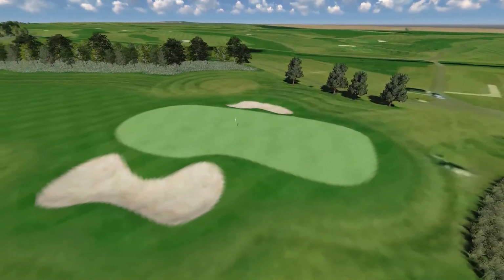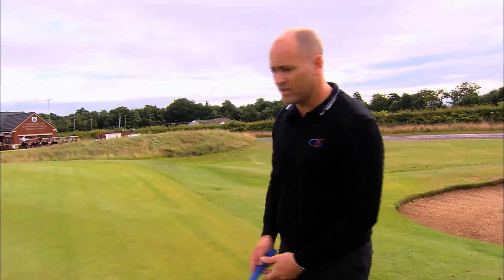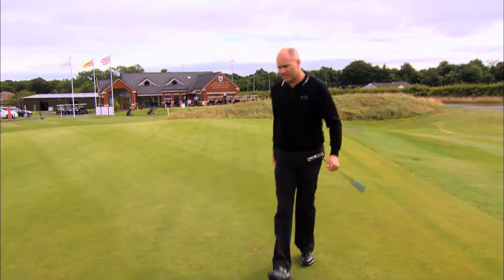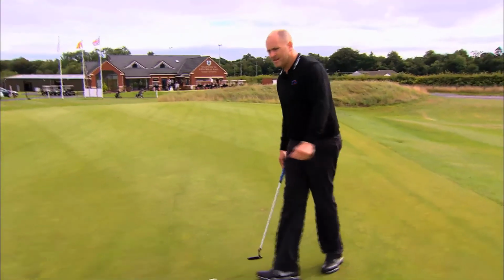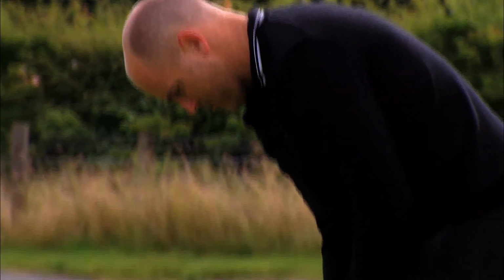The only place really you can miss it, 9 times out of 10, is short. And then you're chipping all the way up this green. I mean, these guys are pretty good, so I think they'll like this hole. But as Shooter McGavin said, this is how they do it in the pros. Now, I'm going to try and slot this baby in downhill, a little bit left to right. Come on, baby.